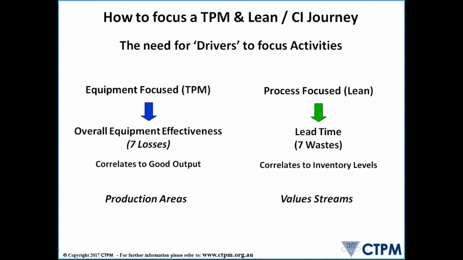So it's all about value streams, and looking at value streams. And again, you normally start with your dominant product, the one that's most important to the business, because it'll have the biggest impact on the key success factors. And not to forget, we also have production support areas we have to work on. If we want our production areas or our value streams to work, the production support areas like the maintenance department, the lab, or the quality department, etc., all have to be part of it as well.